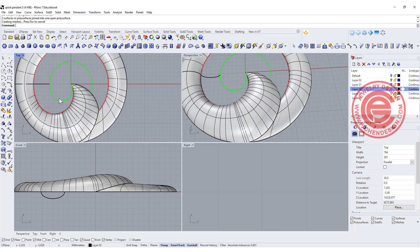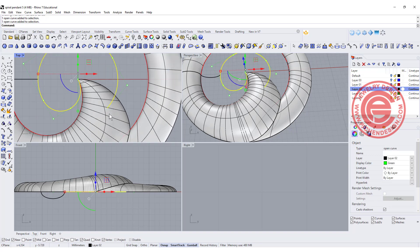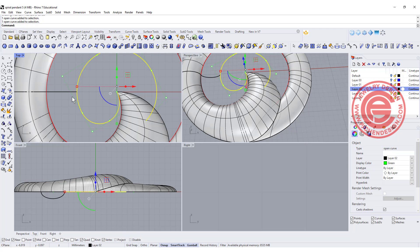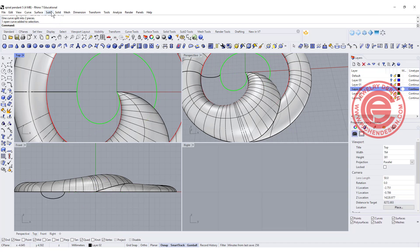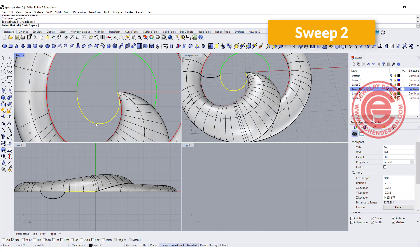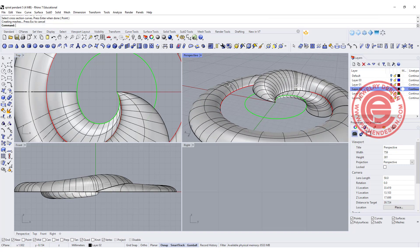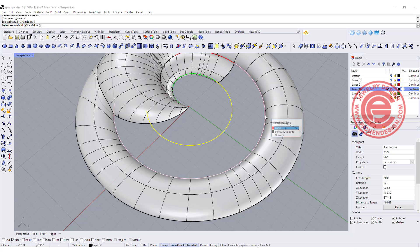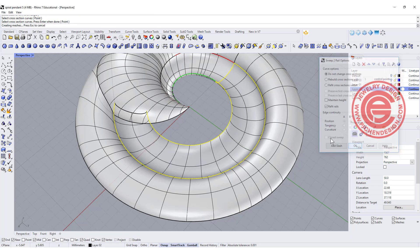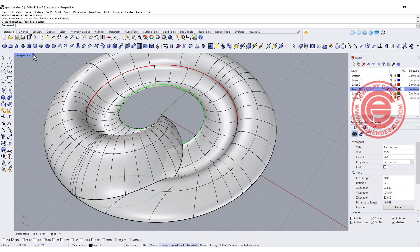The second part is the section between the red and the green. Since we know that's going to cause problems later on, I'm going to have this green line split by this arc there, so that will be a rail one and rail two. Let's try sweep two rail — rail one, rail two — and we want this cross-section there, so it's more like a concave in that scenario. Let's continue with sweep two rail — rail one, rail two — and we're going to pick up this surface edge and continue to do something like that.